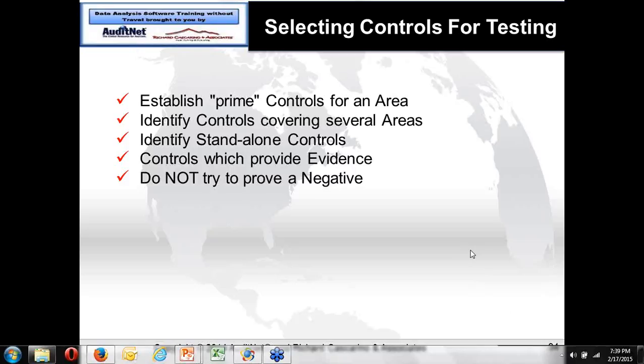You'll see on the screen it says, do not try to prove a negative. Auditors love to hedge their bets. So we will go in and say things like, no evidence was found of irregularities. Now, what are you saying? There was evidence there, but we didn't find it.